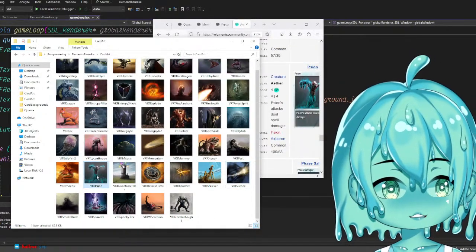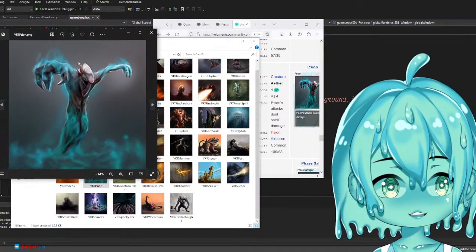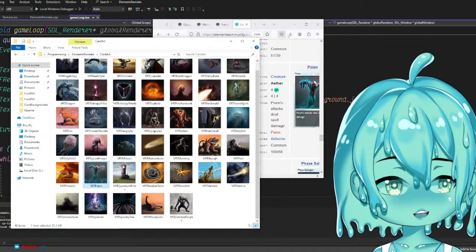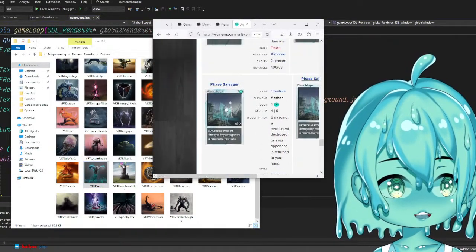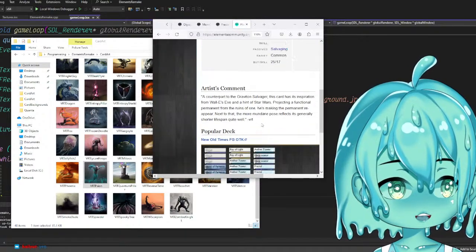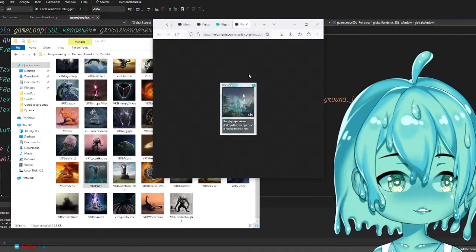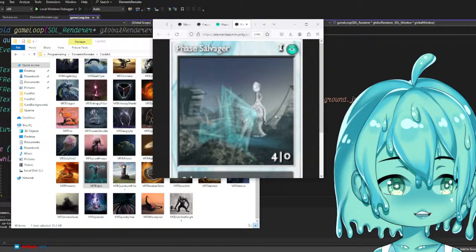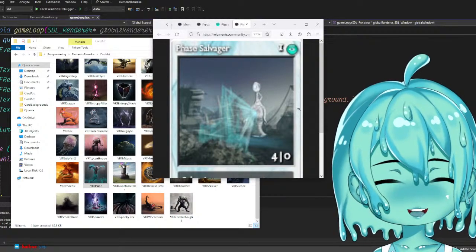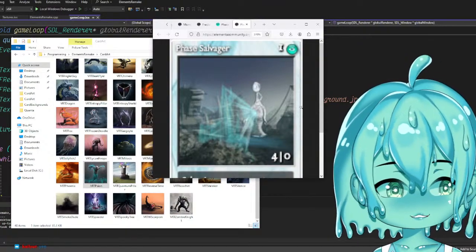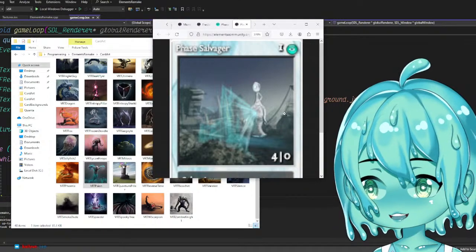Scion we have. This is Scion. This is one of those that kind of looks like AI art, but it's pretty old. Did he do Phase Salvager? He did. See, I don't have this art. This art's lost to time too. I wish I had this art because to this day, I don't know what's going on in this picture.